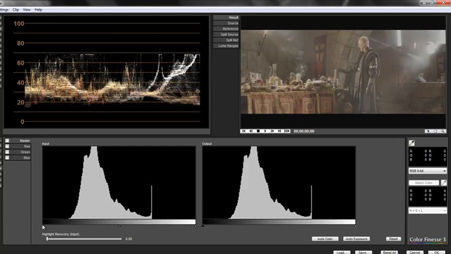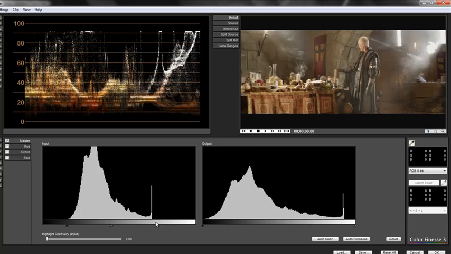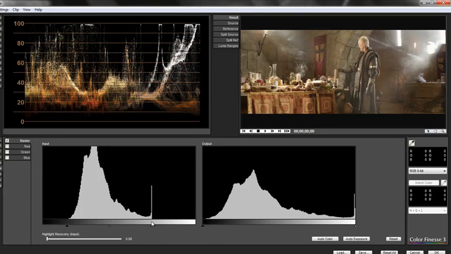So instantly I know I can take this black point and drag it to the beginning of the graph. And as I do so, do you see the way it pulls the image down and it's pulling it towards that zero point? And then if I take the white point and I drag that to the beginning of the graph where the information is, you'll see that I get right up to the 100% point on the graph. And I'm just pulling it back to make sure I stick below 100% and I'm above zero.